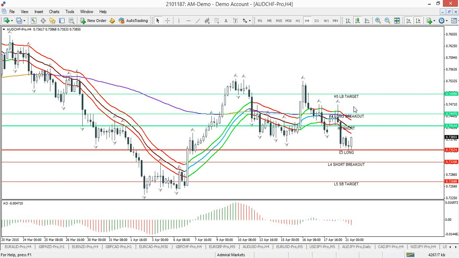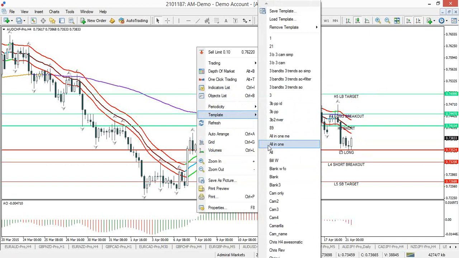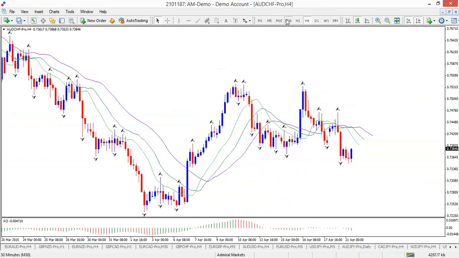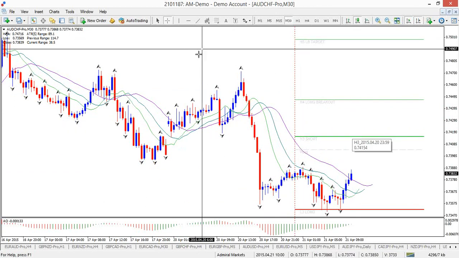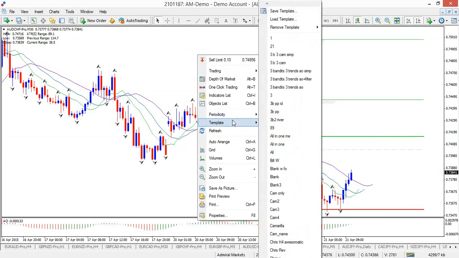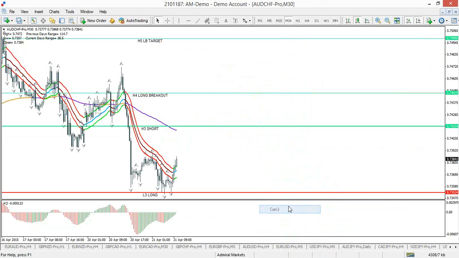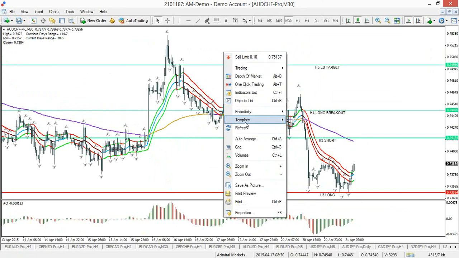Regarding the Camarilla, I think there's not much difference between the two. This one has the lines full, the other one has the lines shorter. Otherwise, I don't think there's much difference. Let me take a look. Let's see, H3 is at 74.16. This one I received just a couple of days ago, and I've always been using this one. It looks about the same, in fact.